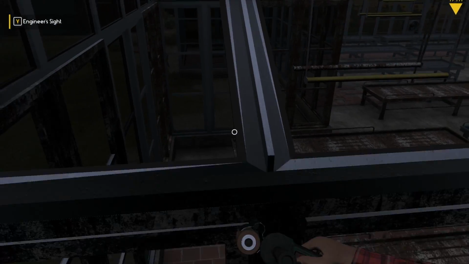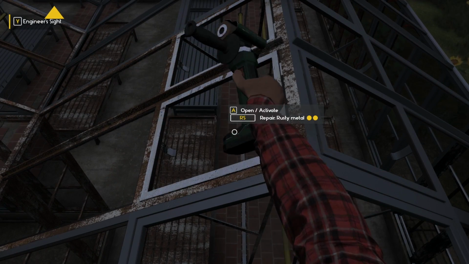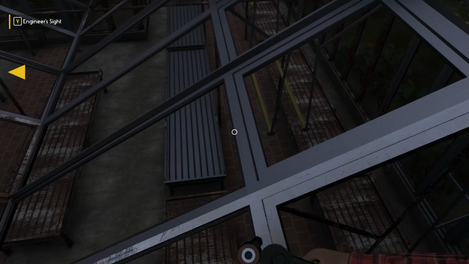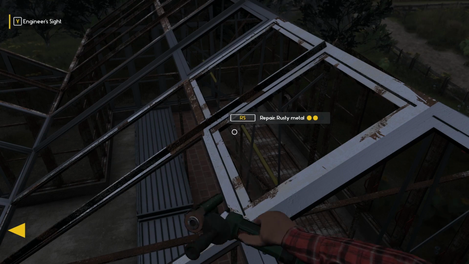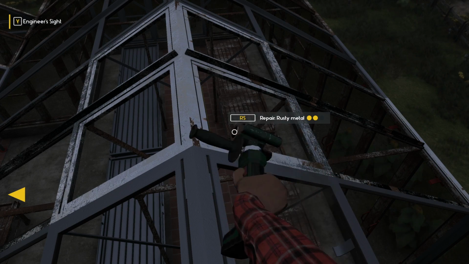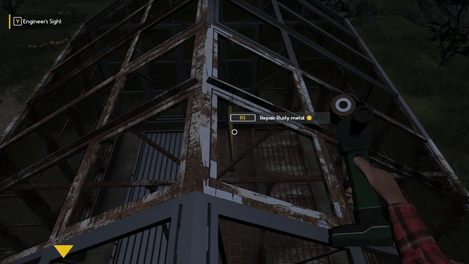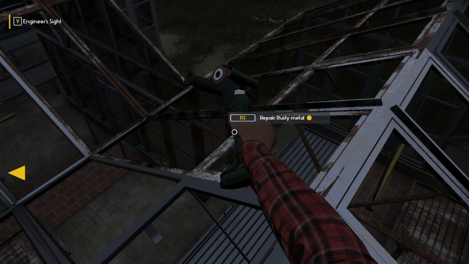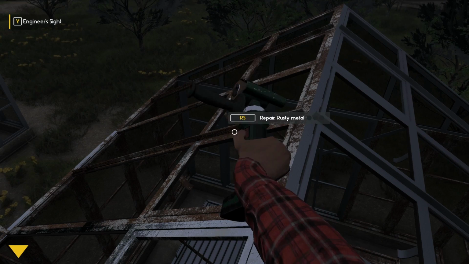Okay, those totally look like they're not ready. Not repaired, that's what I meant to say. They're not ready, you guys. And basically, you can just go down along the top here, like the ridge of the roof, to do all the repair work. It's really easy to do. Oops.